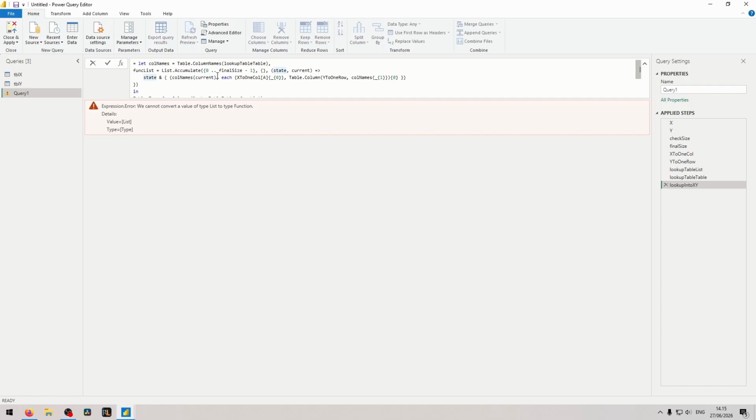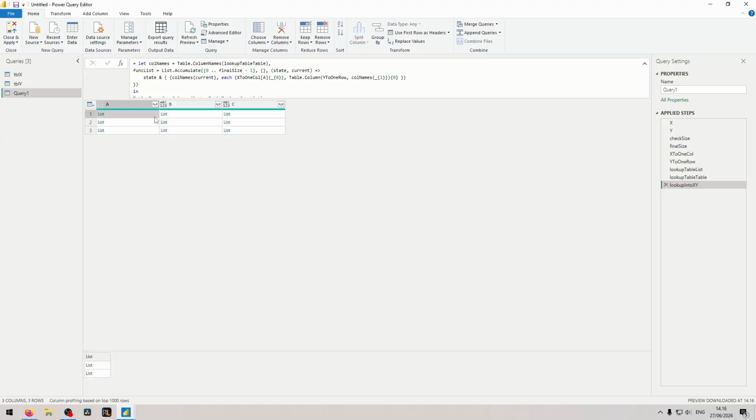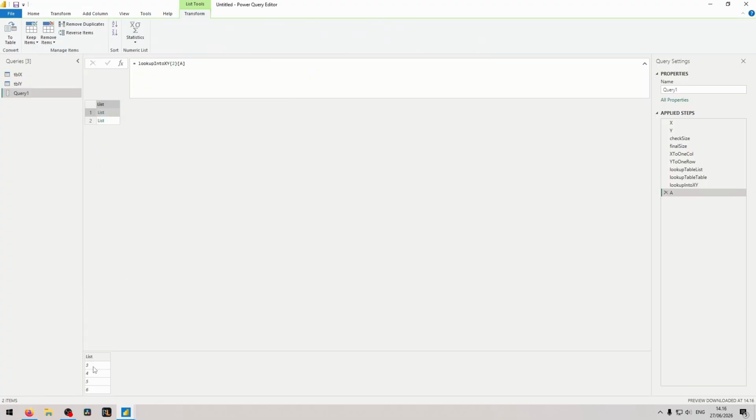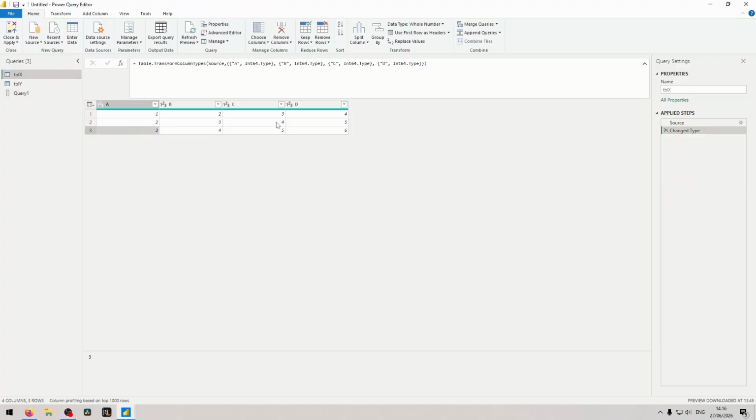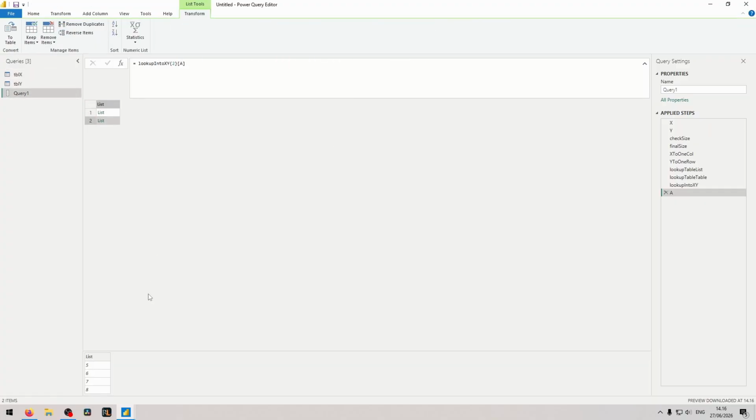And that is because this is not parentheses. This is an index lookup. So we wrap that in a list, and then we get that list of lists. So we'll output the list. That gives 3, 4, 5, 6, which is the third row of the X table. And this was the first column. So we want 5, 6, 7, 8, which is 5, 6, 7, 8. Yeah, so that is what we expect.